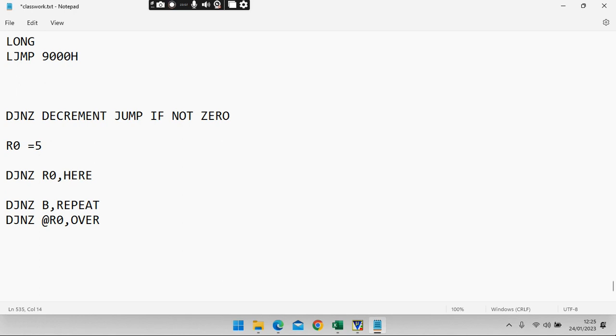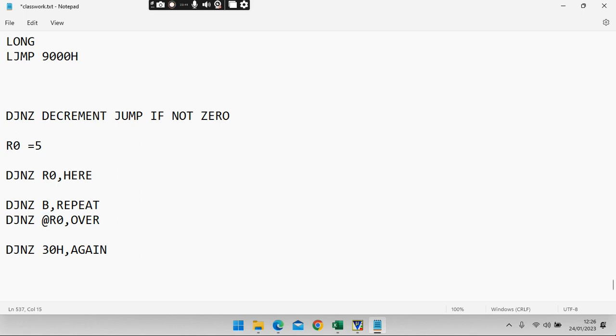Same thing for the next one: DJNZ 30H, again. What to decrement? Decrement the location content, the address of that location is 30H. Decrement the value available in that location. If that is not 0, you go to the location by name again.